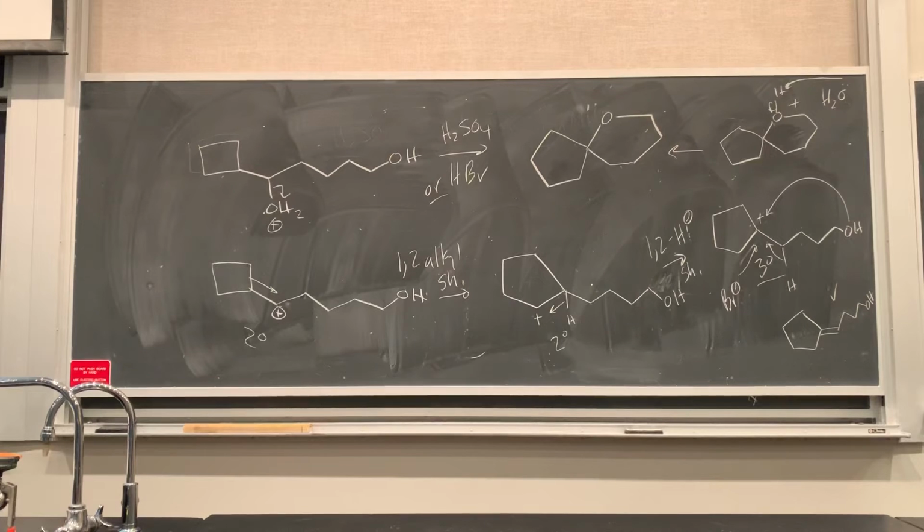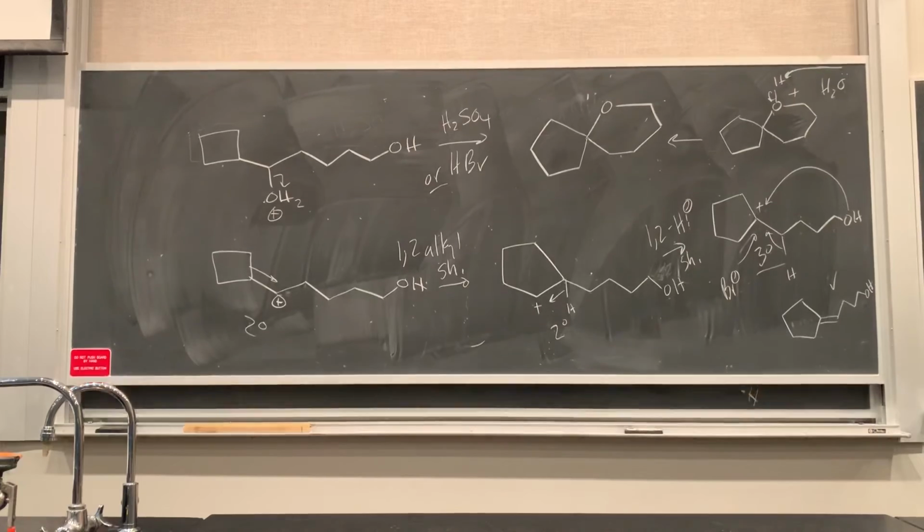So this is obviously a harder mechanism problem. We give you the final product. We're not expecting you to come up with it on your own. Your job is just to do the steps that correspond to the normal things you've learned to get from that starting material to that product that's shown. So hopefully that one's okay, working through that. Sorry I messed up with the sulfuric acid versus the HBr. The principles apply the same there.